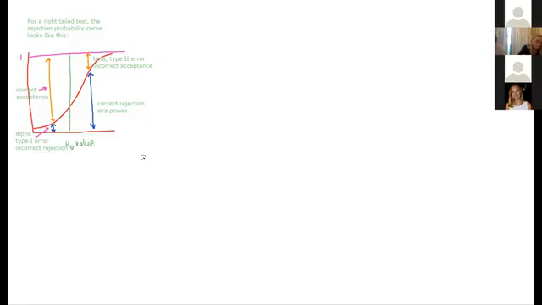Okay, that helps you then answer 17, 18, 19, and 20. 17, curve C is, according to mine, correct rejection, aka power. Segment D, this is 18, segment D is type 2 error. It's incorrectly accepting the null, which would be D, type 2 error. What is segment B? Segment B is type 1 error, incorrect rejection, and then line segment A is correct acceptance of the null.